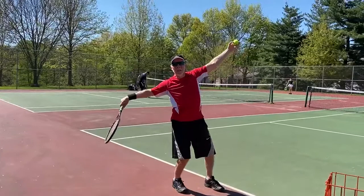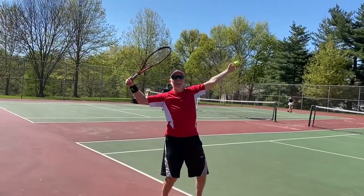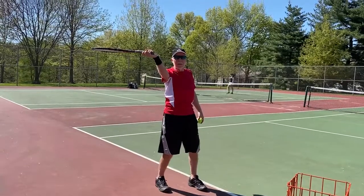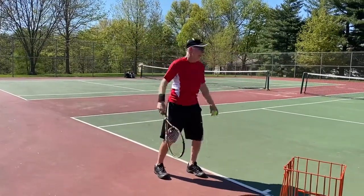Today we want to get you from here — you're going to bring that racket up to here. You can't do this with a forehand grip. Some of you serve with a forehand grip, so you're going to be here like this. We call it a waiter's tray — we don't want that. Continental grip, you're gonna be like this.